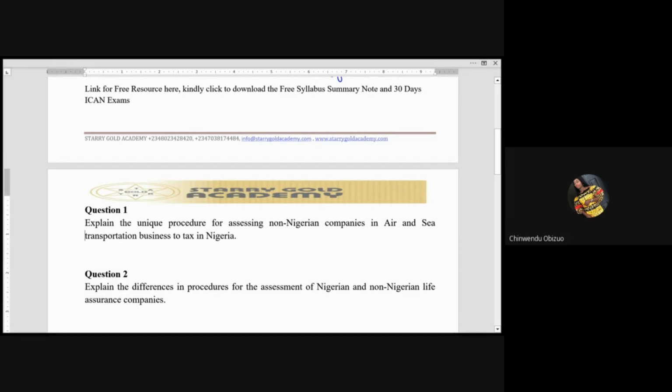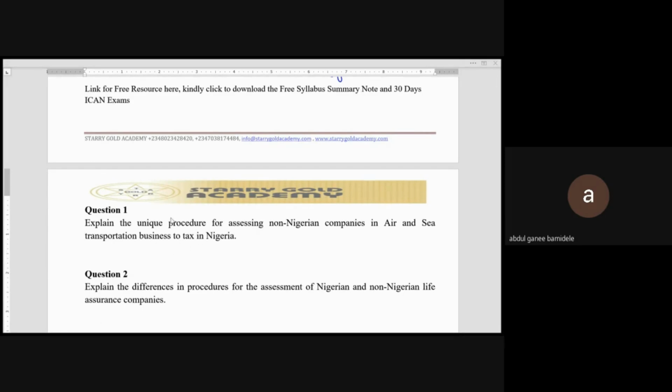When I was going through the calculation, I was confused a little bit why they use 20% as the corporate income tax for the 2020 year of assessment. That's the last year of assessment. Why did the other 2 years make use of 30%, which is the normal CIT tax rate? I don't understand why they use 20% for the last year of assessment. That's my question, sir.